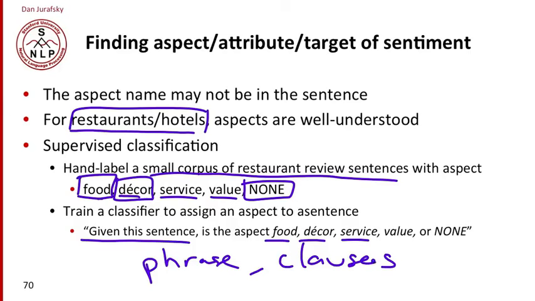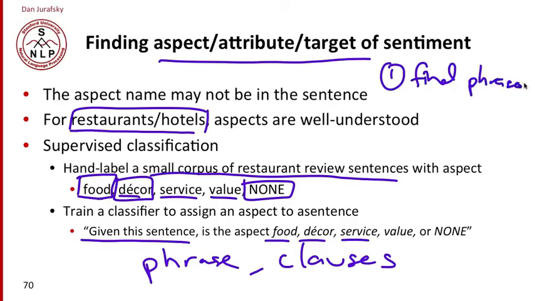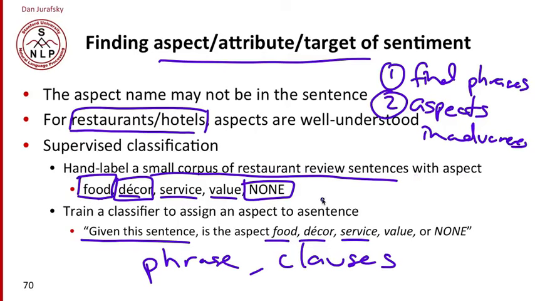So there are two ways of finding the aspect of a sentiment. We can automatically find frequent phrases, build up a set of phrases that occur frequently, and decide those are good phrases that we'd like to know about for this particular product. Or we can decide the aspects in advance, like we know what they are for restaurants. And then our job is just to build a little classifier to find them in the review so we can decide if what a person said about the food was positive or negative.